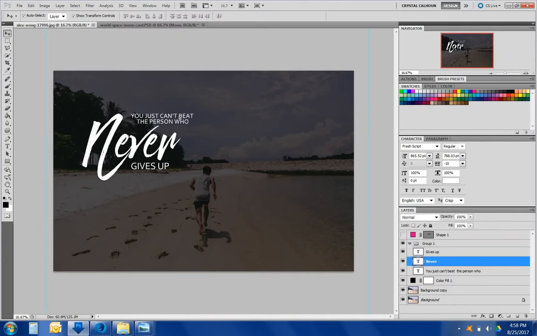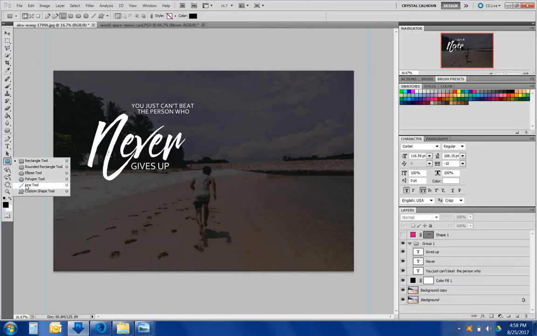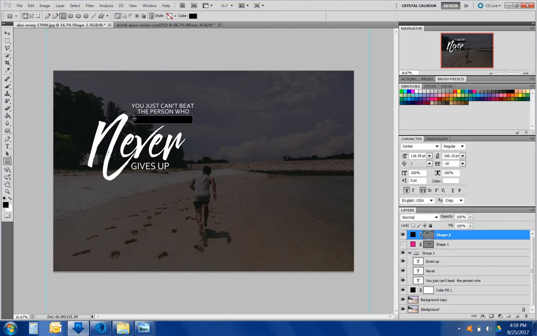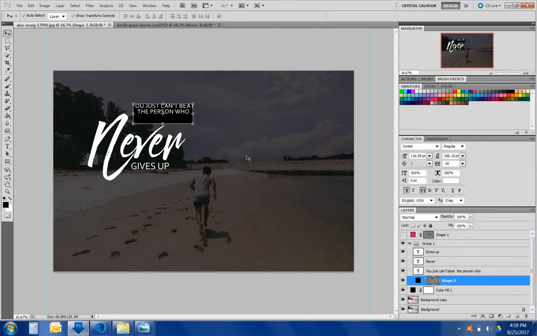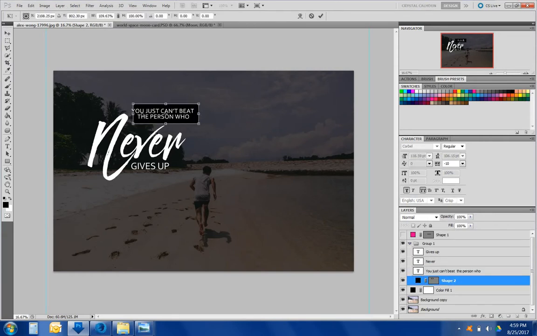Another thing that can help blend font word art is using shapes like line tools. I'll just use the rectangle because I can resize the rectangle a lot easier. Let's put that below. There we go. I'm feeling better about this.